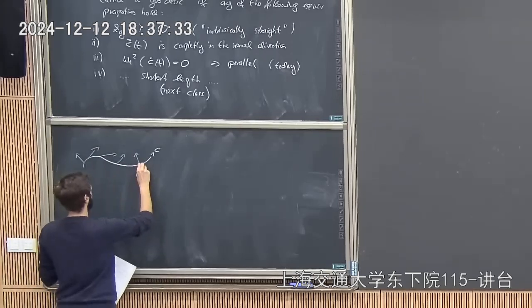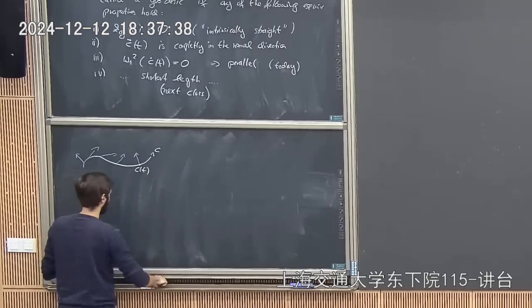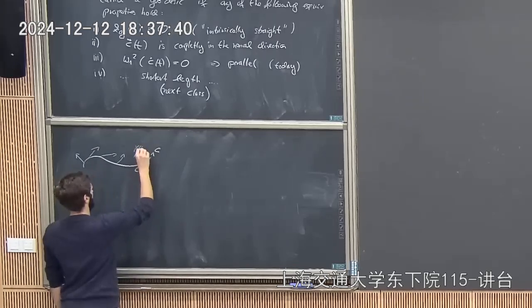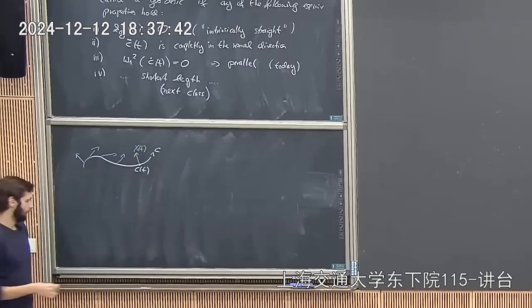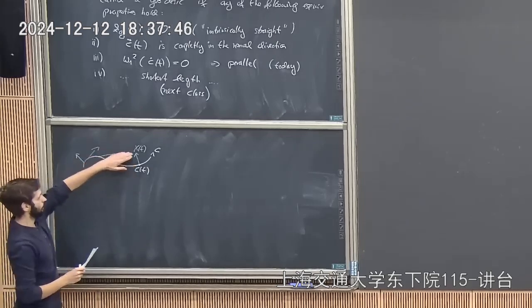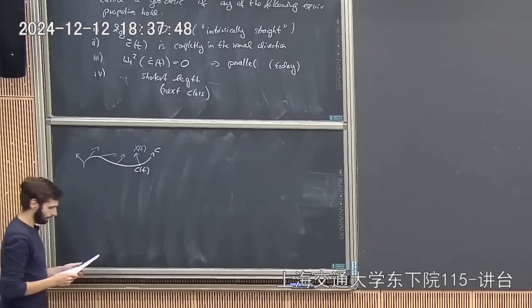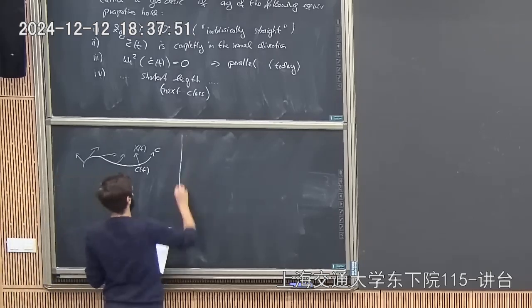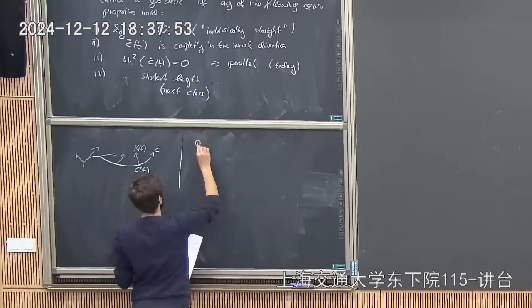So here at that point, which is C of t, we have a certain vector which we call x of t. And then we would like to say, at the data point, what it means for these vectors to be parallel. But first, to define what that means, we need the following definition.